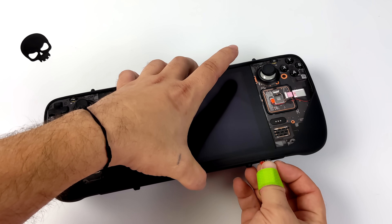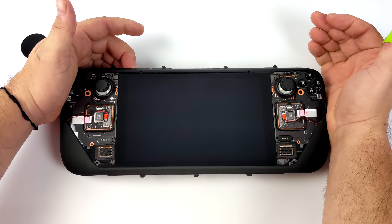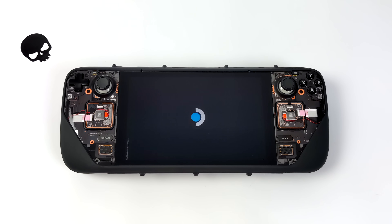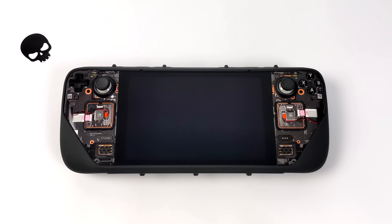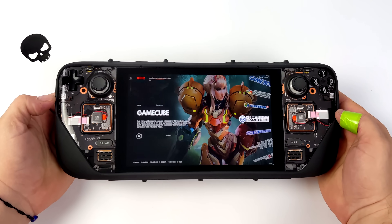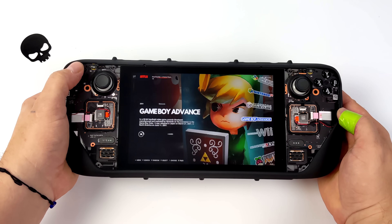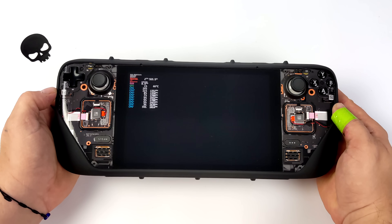Here's the microSD card I have Batocera installed on — it's a 256 gigabyte card, but I'm working on a 512 card. To boot into it, hold volume up, turn the power on, keep holding volume up, and it brings us into the Steam Deck BIOS. Once there, go to the boot menu, select the SD card, and boot it right up. You could run this from an external hard drive or USB drive if you want to, but with the Steam Deck we've only got one USB Type-C port — really wish Valve would have added at least one full-size USB port. Even so, as you can see, the Batocera boot menu comes up and it boots pretty quickly, so it doesn't take long to swap over from SteamOS to Batocera.